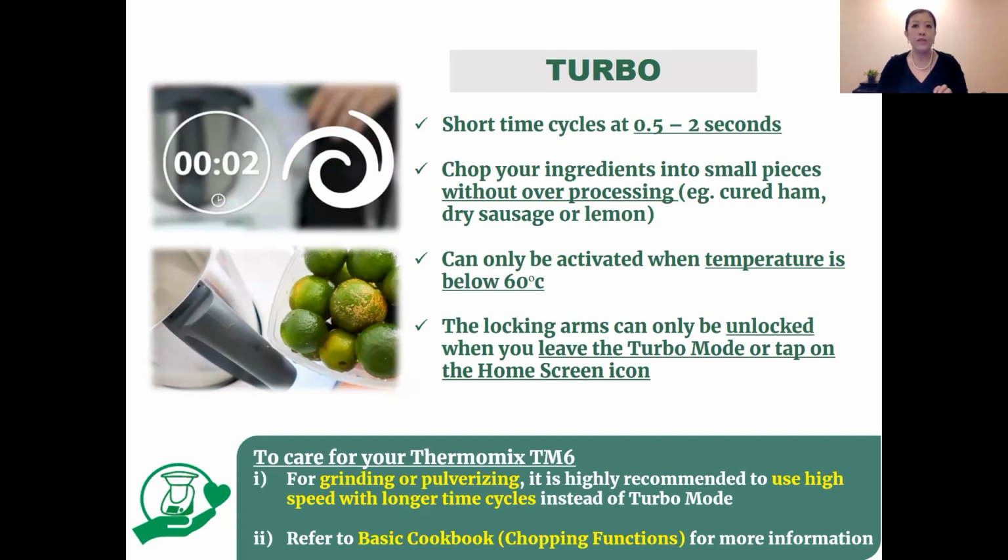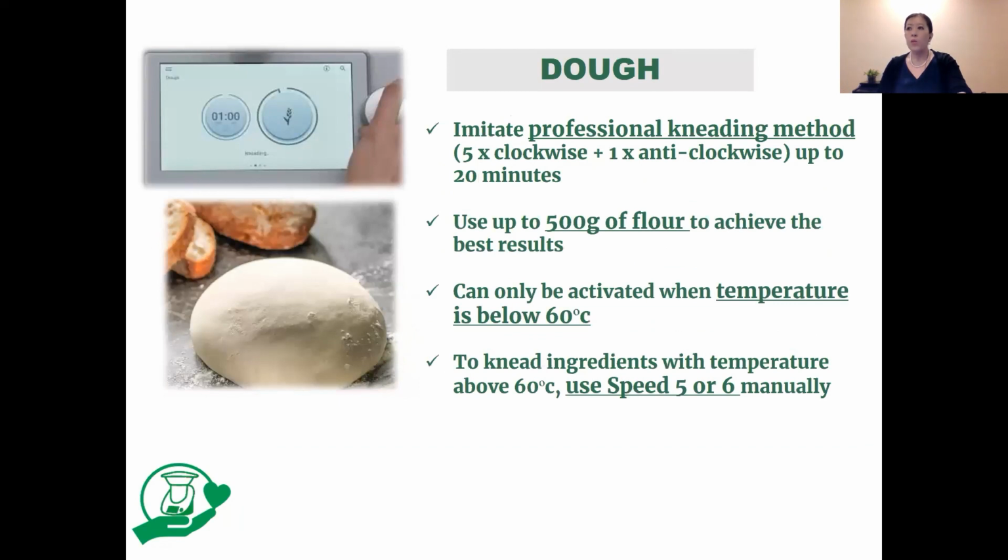All right, so this is the turbo mode. Now the third one is dual mode. Before I continue, I just want to remind you, if you have any questions, please wait until I have completed my content so that I won't miss out your questions. Then I will answer them one by one.